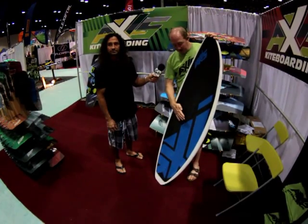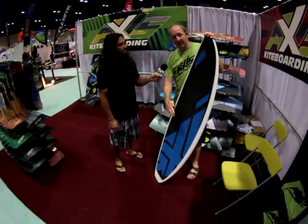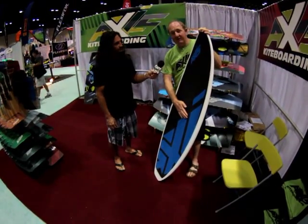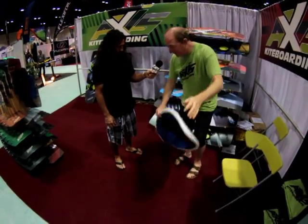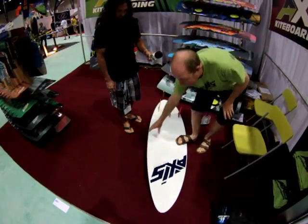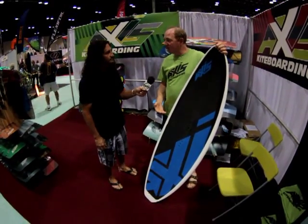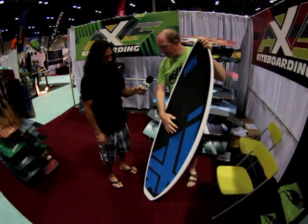With the drop deck, a normal deck is this high, and you can imagine if a surfboard had wooden blocks on it, you're standing higher. The higher you stand, the more teetery and wobbly the board gets. The low centre of gravity in this makes them very, very easy to ride. It also has a lot of flex, quite floppy, which makes a big difference for someone that's just getting into riding a surfboard. It makes it very smooth and easy to ride. You've got a full-size surfboard rail on there, but nothing in the middle.